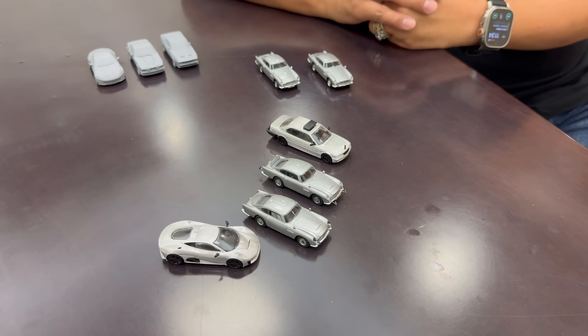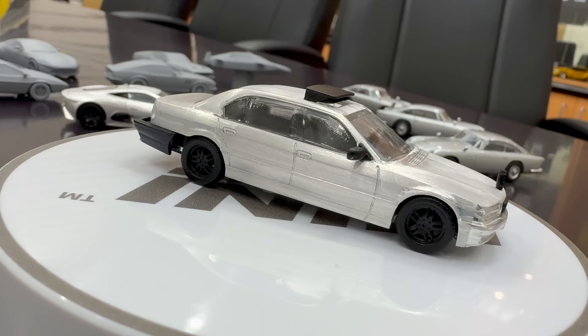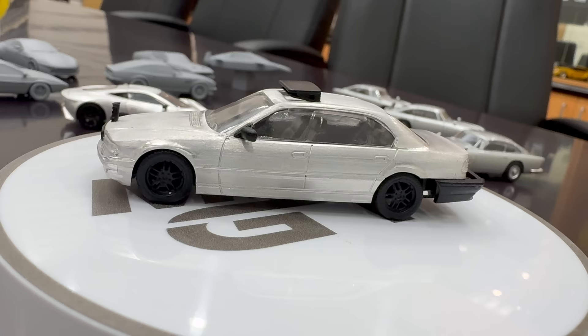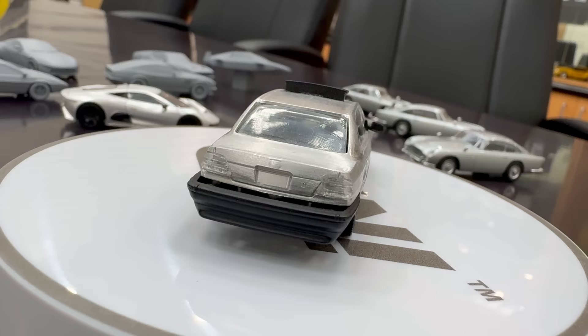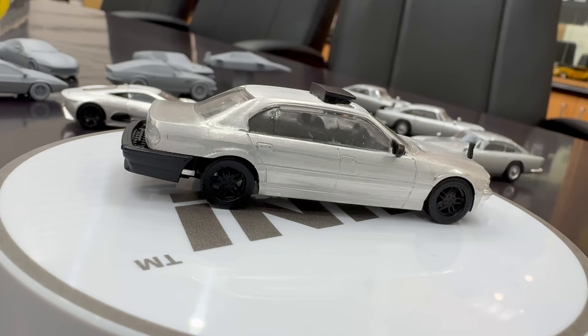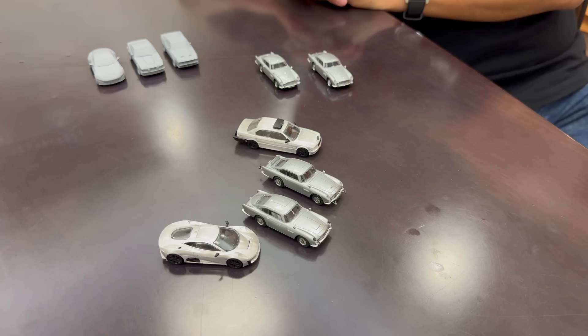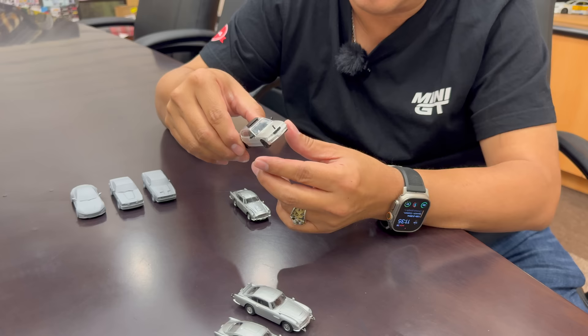The BMW was cool because that was when Nokia, before the iPhone, dominated the world. I actually challenged my engineer to make the Nokia phone — a little plastic piece the size of a grain of Japanese rice. They were like, not happening. So we were heading in that direction but it probably wasn't a good idea at 1:64 scale. But we were able to recreate the car — the bumper open with the gadgets, the rockets on the roof, the cable cutter. It was quite a few features — it's a very unique car.